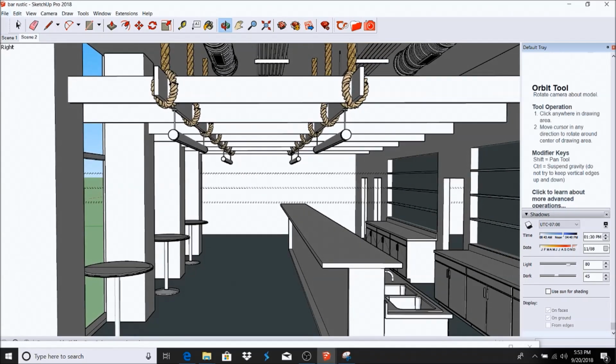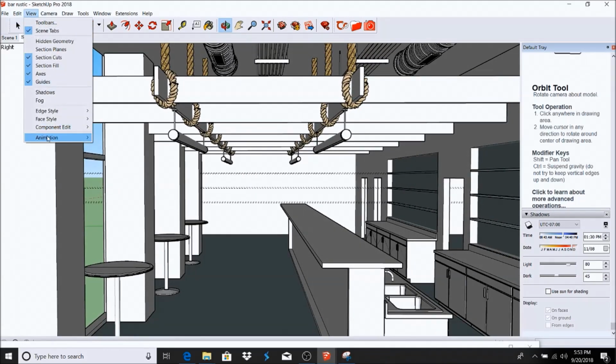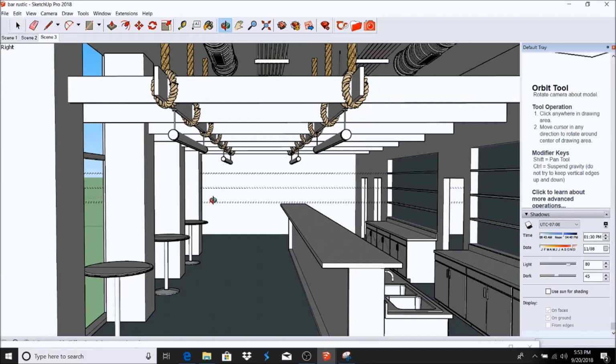But I like to always come back to a scene. So I'm going to set up a scene right here because adding this scene helps me with hiding everything. And if I click on scene 2, it'll bring everything back because I created scene 2 with everything unhidden. So that's why I created the scene 3. But let's go ahead and add some materials.